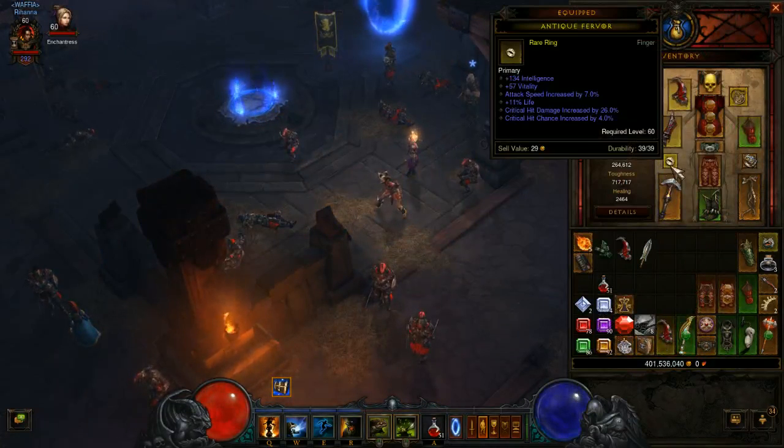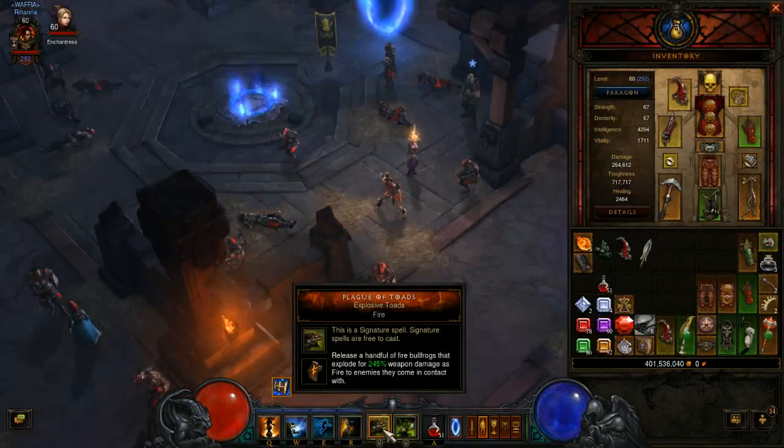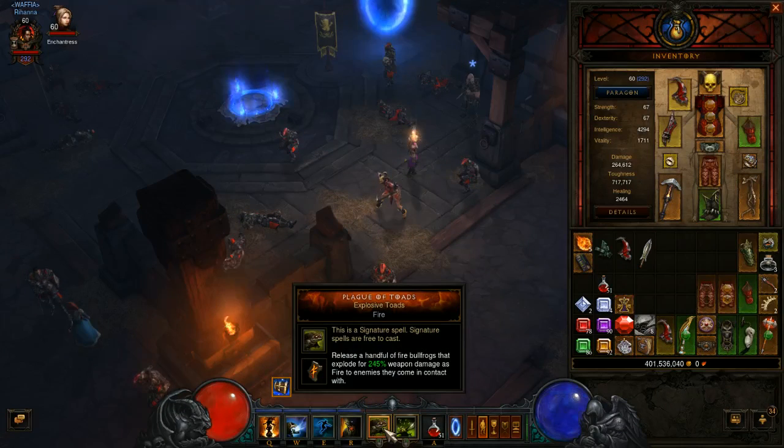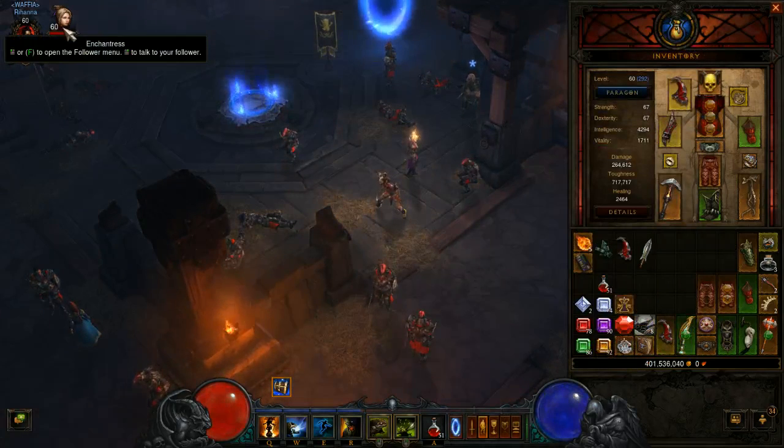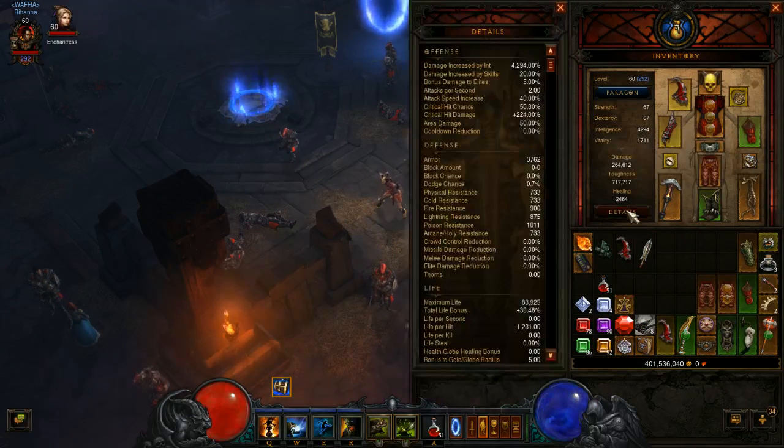Try to get as much attack speed as possible, because obviously Explosive Toads does not cost any mana, so the faster you can cast them, the better, and the majority of the time you're spamming the Toads with this build. So we're trying to get as much attack speed as we can. That means we're going to run the Enchantress as a follower, since she gives an attack speed buff when we're soloing. Currently I'm only at 2 attacks per second. I would love to be at about 2.5 for this build, but it works just fine the way it is, and it's doing pretty well.